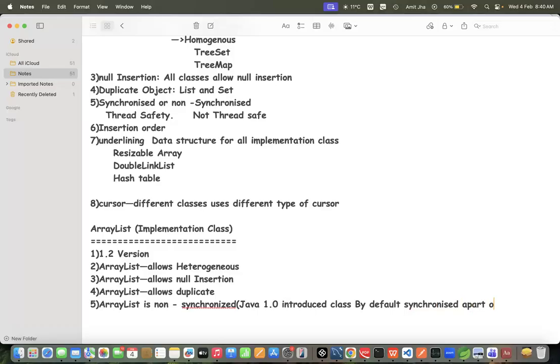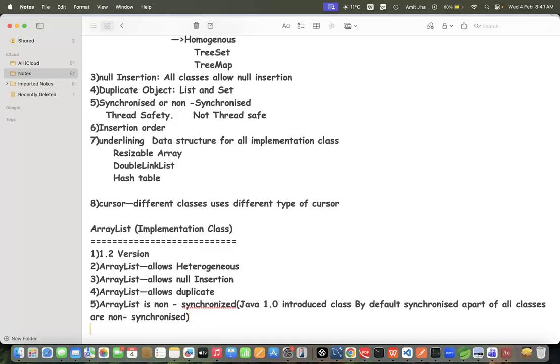A part of all classes. They are what guys, tell me: non-synchronized or synchronized? Synchronized. Great. Any question? No?